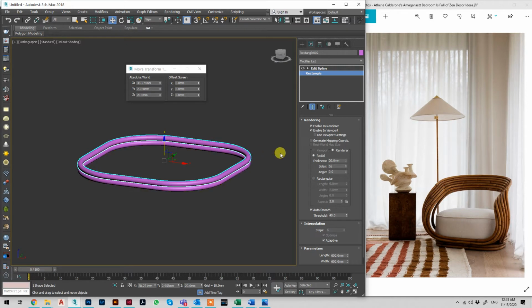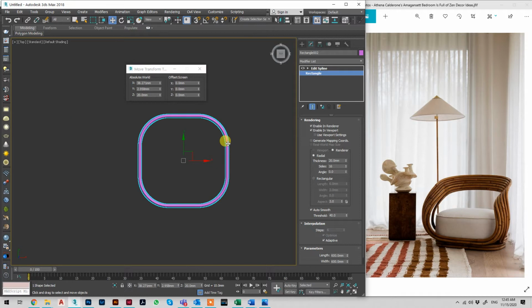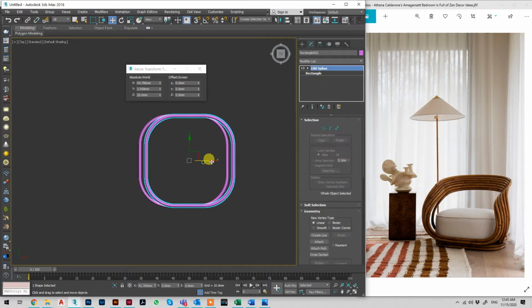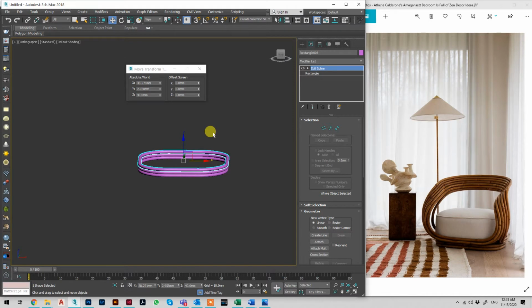So these are the first two rectangles. Then we need to start with these two lines or even three lines. I'll start with these and then we can come to these three lines here again. First, let's go to the top view again, and I will copy the same line, same as this one, so Control and V. I will not make it an instance, just a copy because we will change it. And then in the Z axis again, I will add 20, so it will be above them.